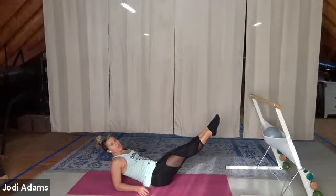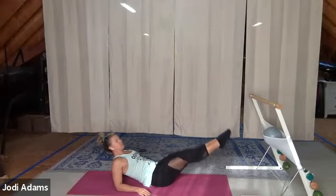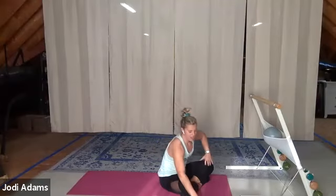Now both legs, a couple inches and right back up to that low point. Lower. Lift. So you're lowering and coming right back to that sweet spot. Good job.